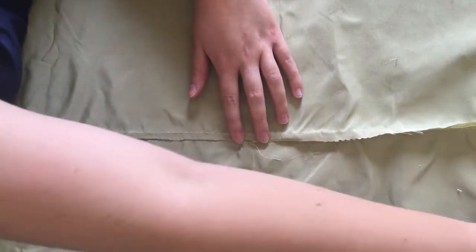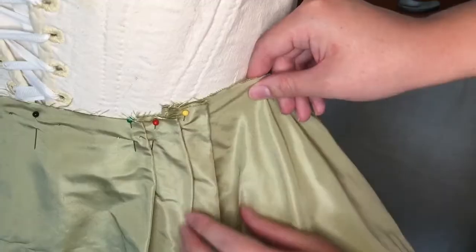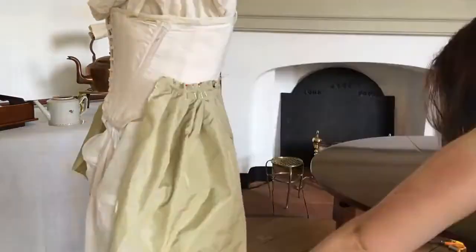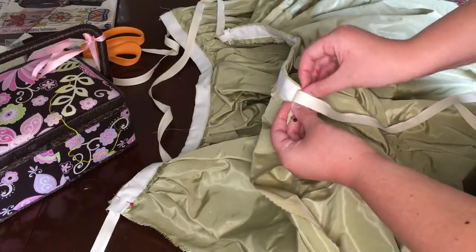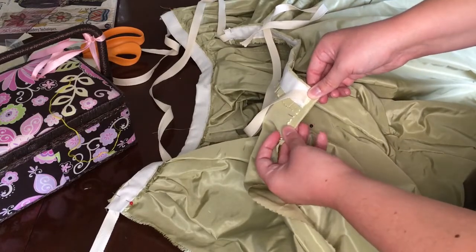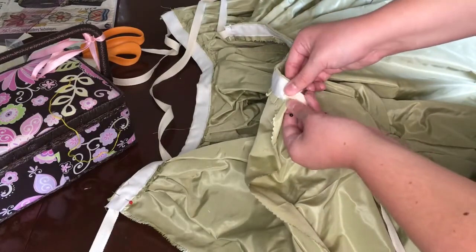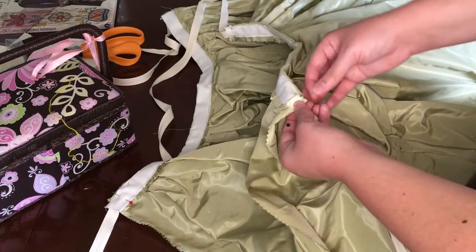I decided to pleat the dress onto the mannequin before I sewed the front and back together. This gave me more maneuverability and made it so that I could make the petticoat a little bit larger than the mannequin's true waist. I folded the waistband in to create an even waistline and sewed all three layers together using a prick stitch, and added ties at each corner. Then when I sewed the front to the back, I left 12 inches open on each side so the wearer could access the pockets underneath. All of these allowances — the extra inches on the waist, the ties, and the deep pocket allowance — meant that a person could wear a petticoat like this throughout changing sizes without having to worry about making new clothes, even through adulthood or pregnancy.